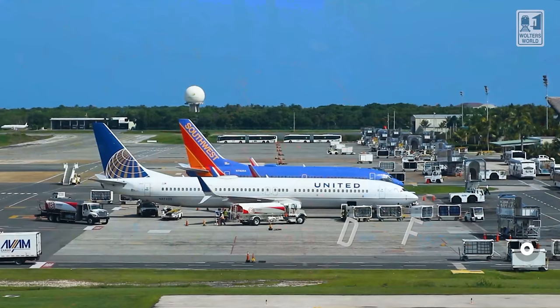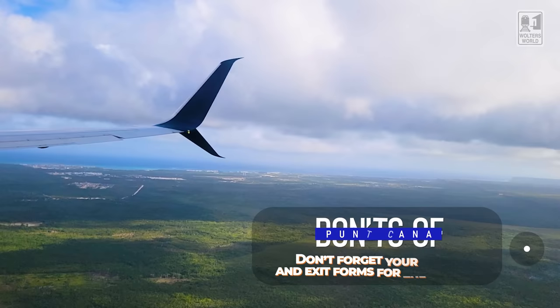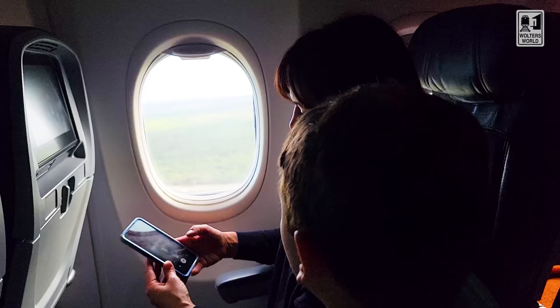Oh, a thing you need to remember when you're flying to Punta Cana: you have to fill out forms before you fly into the Dominican Republic that have information about where you're staying, your passport, and your flight information. So you have your arrival information, but there's also a departure one as well. The arrival one you have to do before you fly. So when you're checking in at your airport, if you haven't filled it out, they'll let you know, hey, where's the form? You can just have it as a PDF on your phone when you fill it out. It takes about 10 minutes to do. If you're a family, you all fill out the same form, it all comes together.